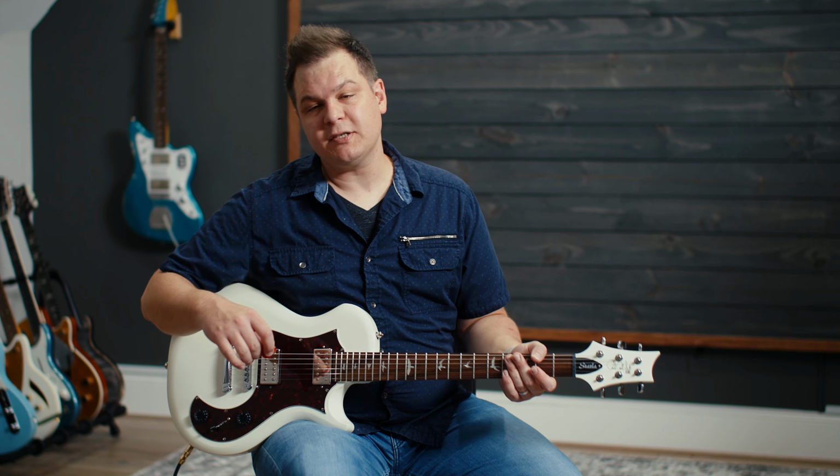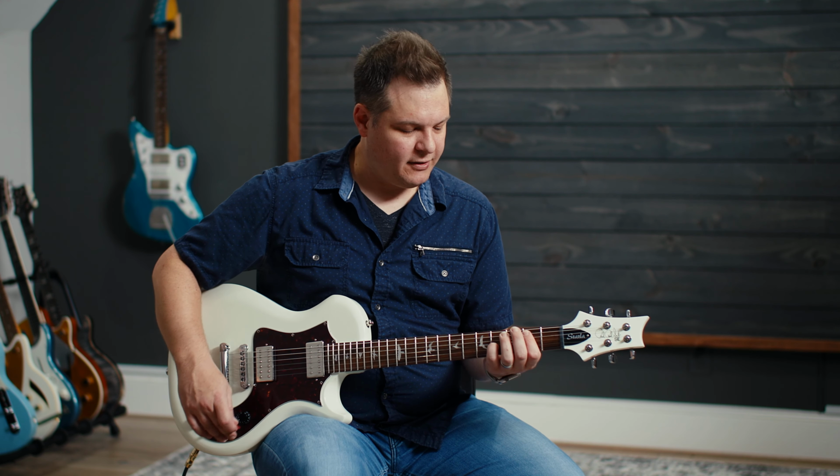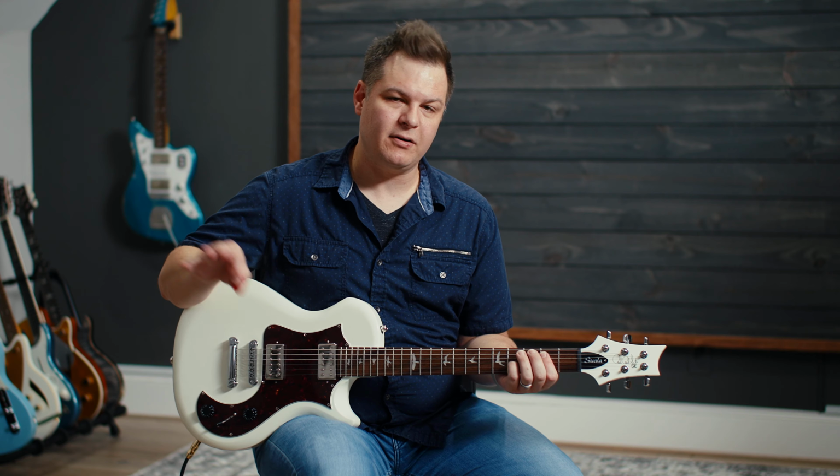So I'm going to show you what the coil split sounds like. I'll play a chord, do the coil split, and you'll hear it back to back. Full humbucker and then coil split.